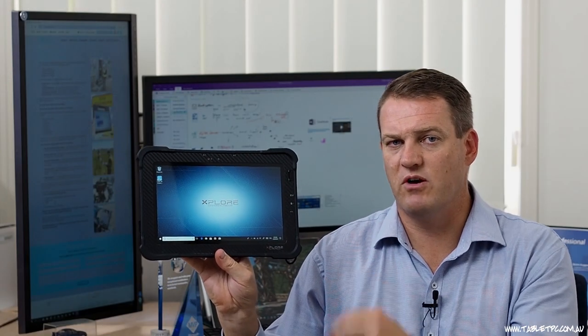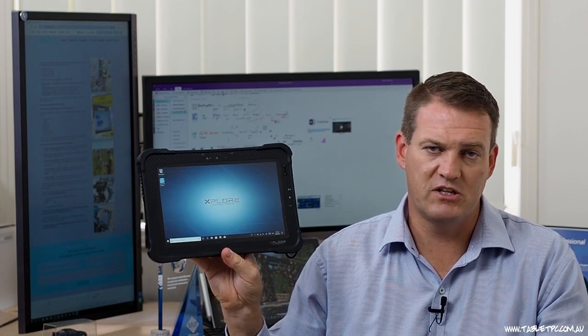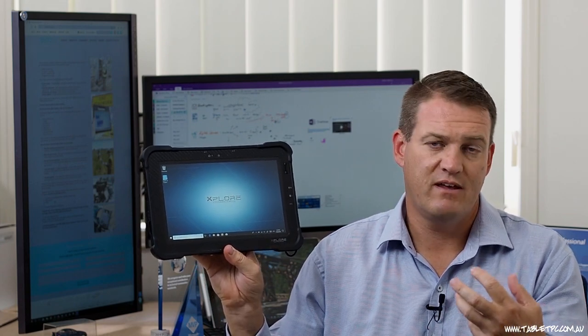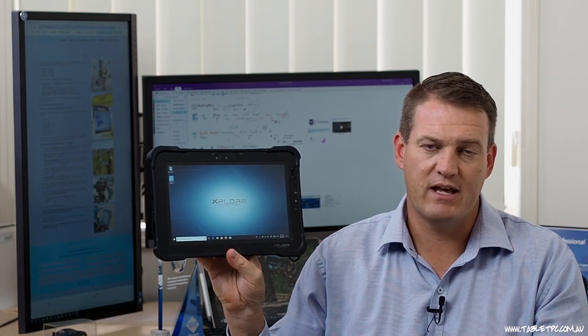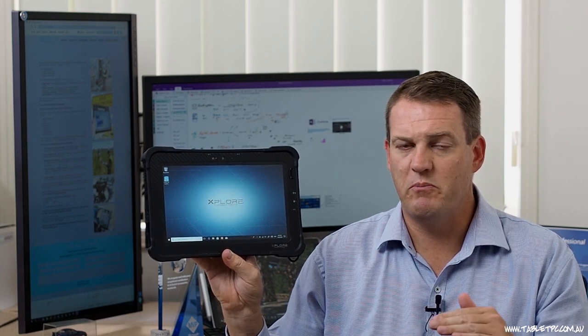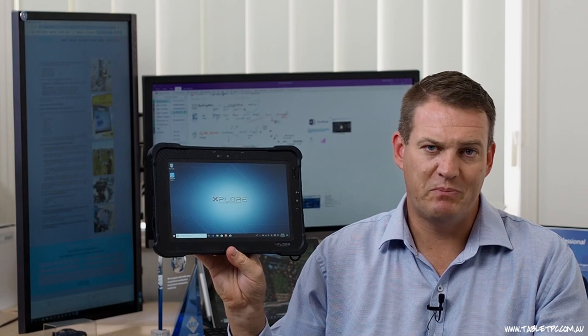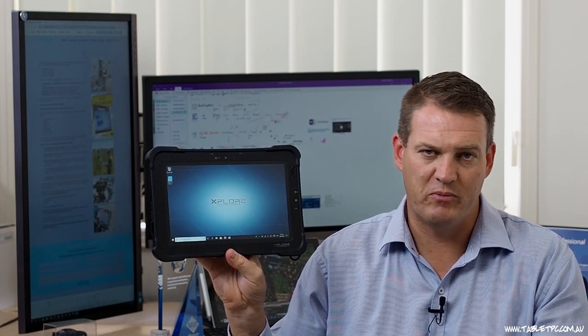So who's going to use a device like this B10? Well, this is really built for field users — technicians in the field who are filling out forms, who are capturing data, who need to be able to work in difficult environments. We want to help those workers become more efficient in the way they report their data by enabling them to complete any task in its final format on the spot.